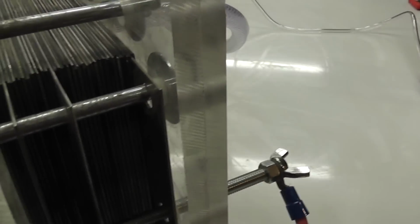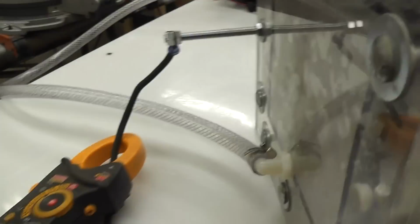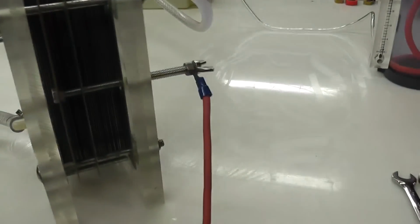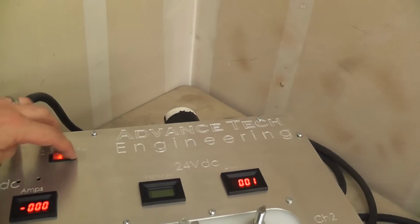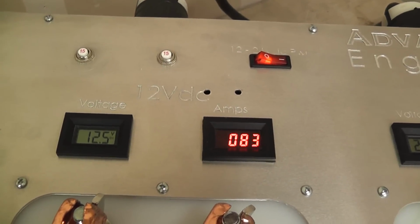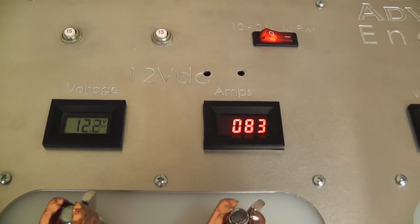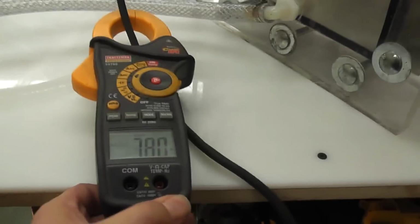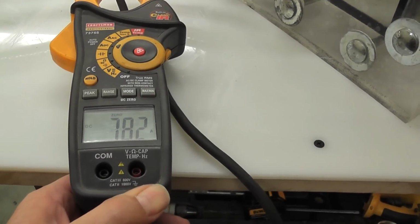so now what we're going to do is turn the power back on, and you will see what happens here. Let me hook the clamp meter back up over here, and we will look at our flow, we'll look at our power. You can compare it from earlier in the video, and here we go. Okay, there's our power. Now remember, the amp meter is showing approximately 7 to 8 amps high here. And these clamp meters are not as accurate as an inline meter, but there's the difference.